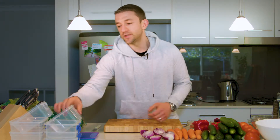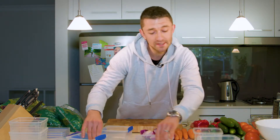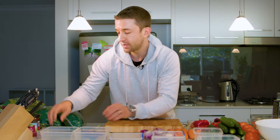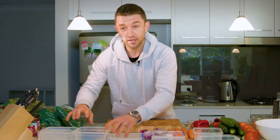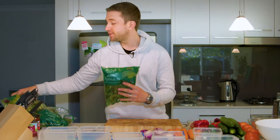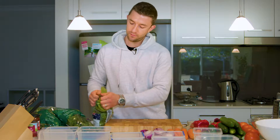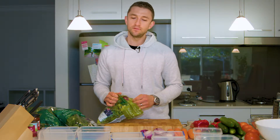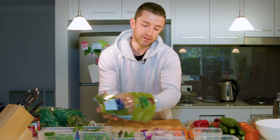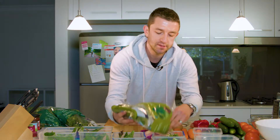Let's get started - get your containers out. We're a little bit light on containers, but this allows us to keep it fresh. This is going to last us for half the week, each taking one of these salads for lunch each day. Our lettuce of choice is something like a baby spinach or a mixed salad leaf blend, and it's really about distributing this throughout all of these containers. If anyone's got a stopwatch, you can start me now. Make sure you're getting a good quarter of these containers full of the salad leaves.